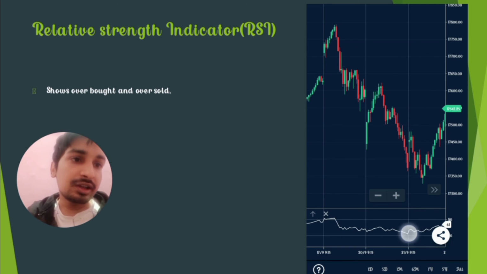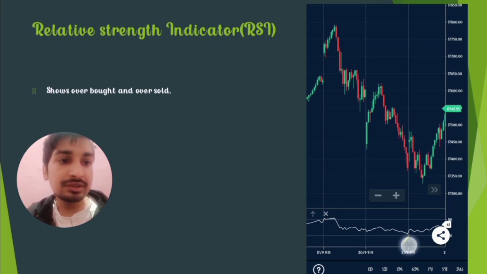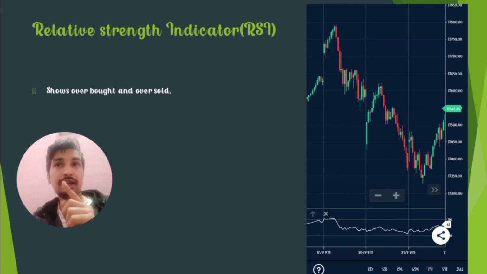Here again, it is down. It has touched below 30. This is called the 30 line and this is called the 80 line. There are two lines. When it has gone below into the oversold zone, you can see the graph going down, down, down. Then it has touched the lower line here, and then it starts to go up. So when it touches the oversold zone, it will start going high.